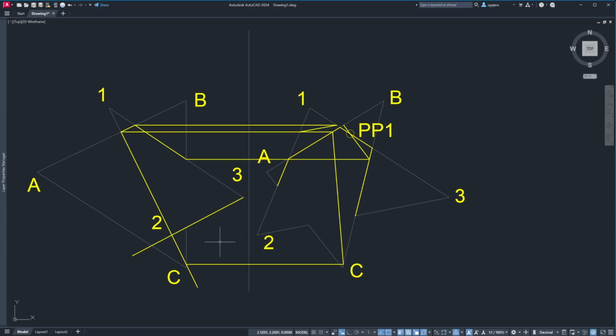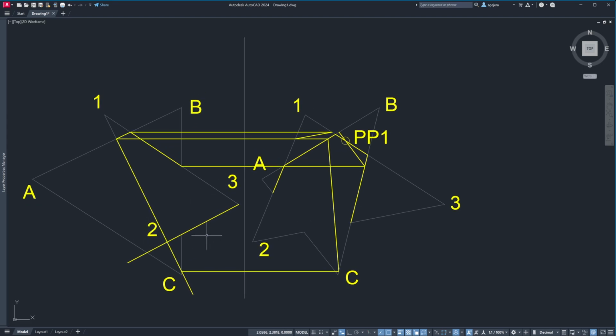Okay, so here we're treating 2, 3 again as a line, ABC as the plane, and we're checking if meron ba siyang piercing point. Okay, so if 2, 3 is the line, then we will be projecting this apparent intersection along the ABC plane.